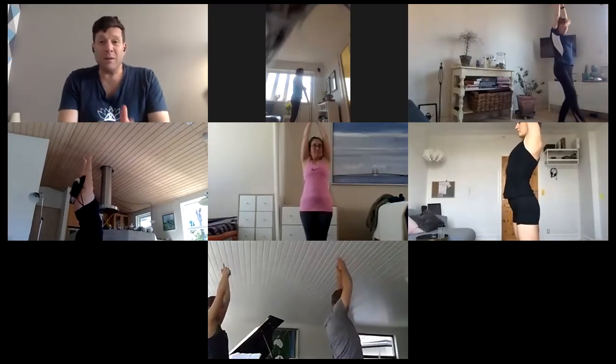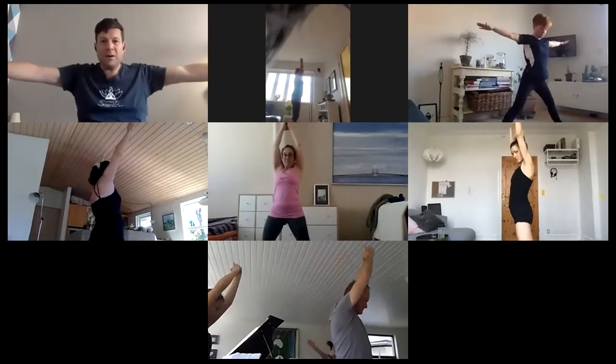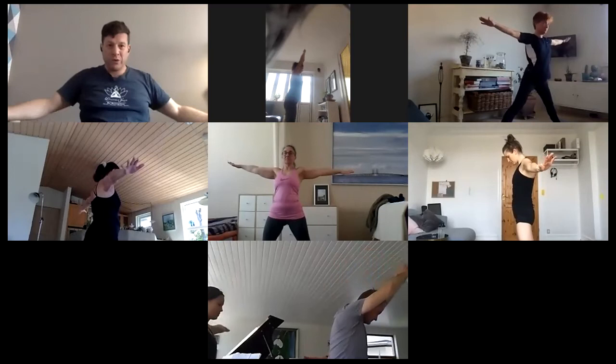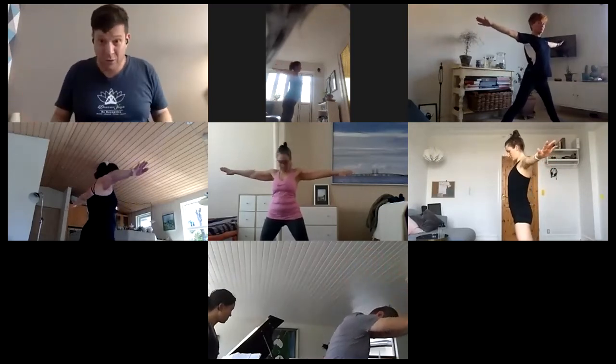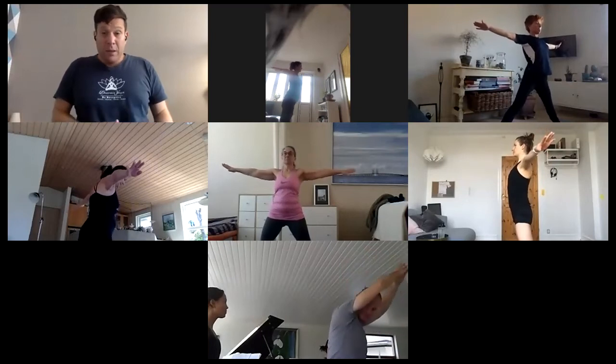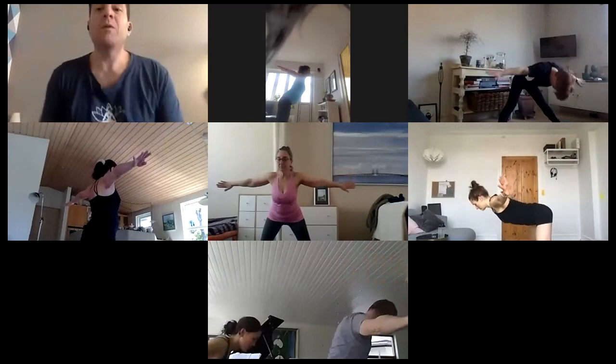Take a deep inhale, big step out to the right, giant step out to the right, and then bring your arms down immediately parallel to the floor. Turn your toes in a little bit, so your toes point in a little bit. Pigeon toed. Straighten your knees, suck your belly in, exhale, and then bend forward, slowly forward from your lower spine.